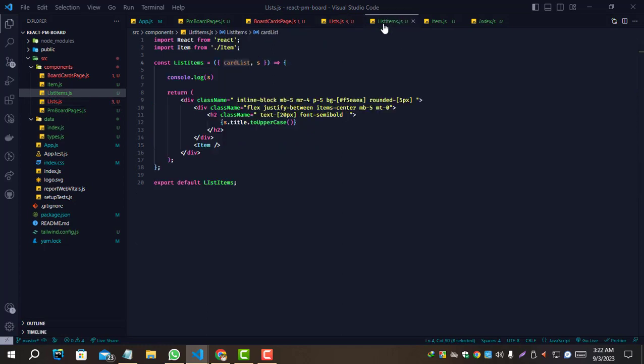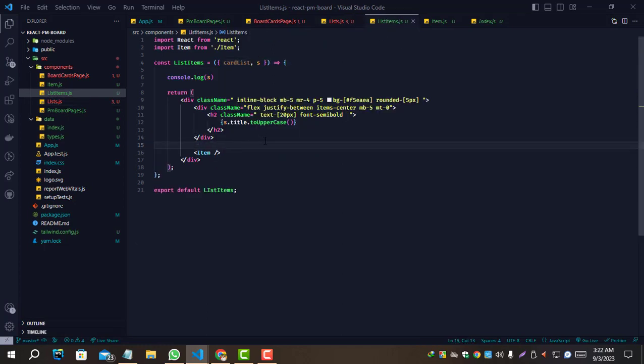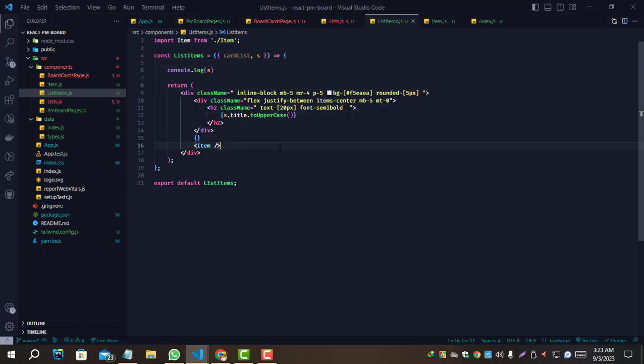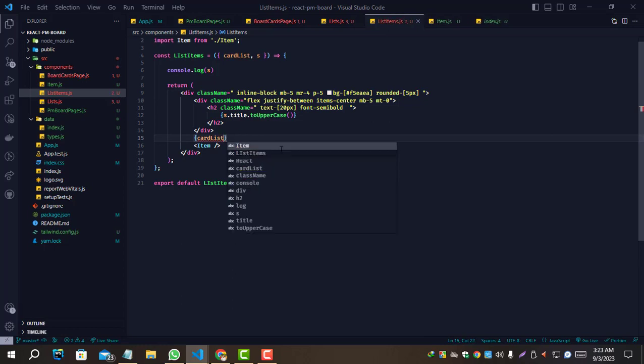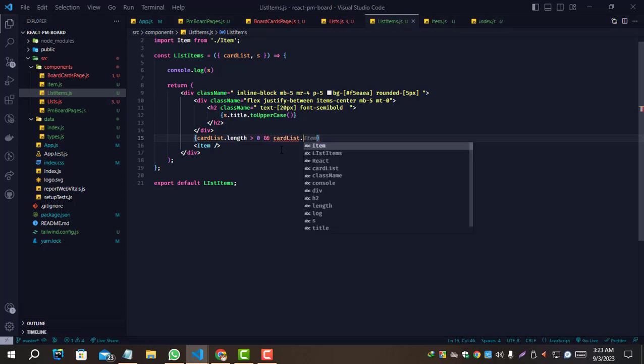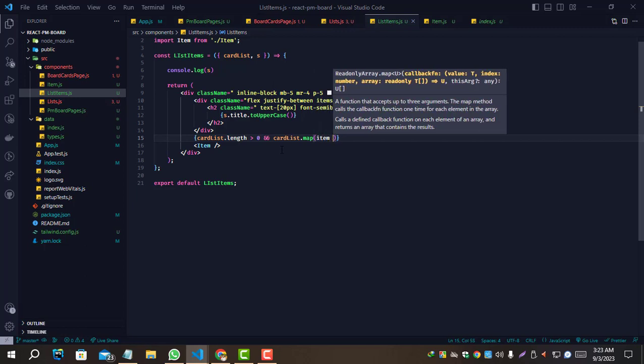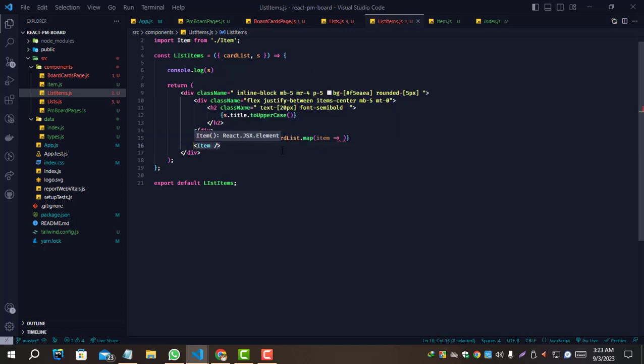We have a list here. Let's card list dot length, or we can say it as a card.